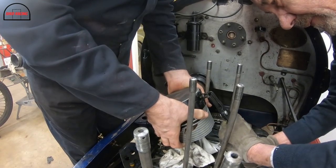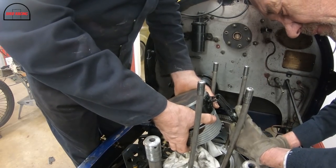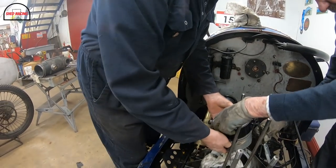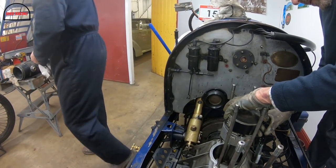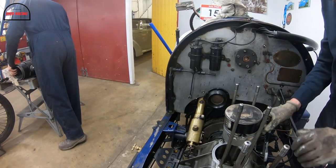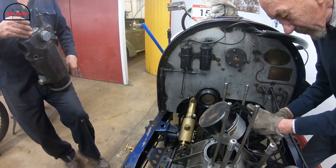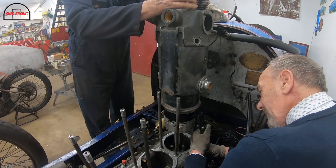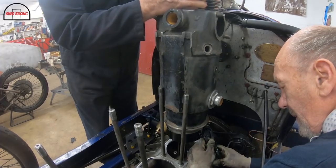Get it in the bore. Yes? Yeah. Get rid of that now. Tell you what, we could have made that a bit shorter, couldn't we? Oh, yeah, no, I can actually squeeze it another bit. Oh. Getting excited there.